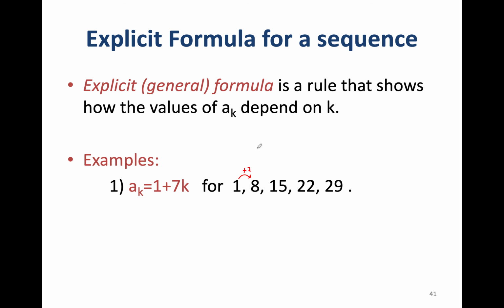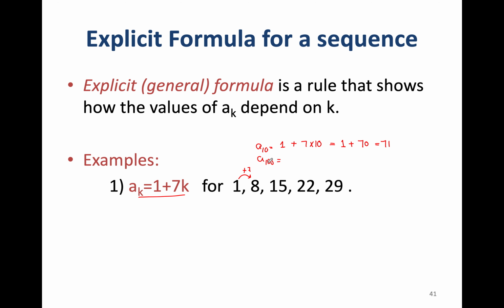However, if, for example, I need to find the 8th, do I need to add 7s until the 8th, or 100, which is the 100th term? To avoid finding the whole sequence in order to find one term, we can use the explicit formula, which for this following sequence is a_k equal to 1 plus 7k. So if we go to a_10, it should be equal to 1 plus 7 times 10, which is equal to 1 plus 70, and this is equal to 71. So from the explicit formula, I got that the 10th term of the sequence is equal to 71.